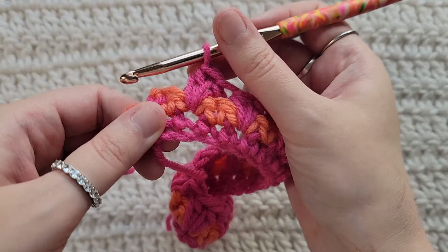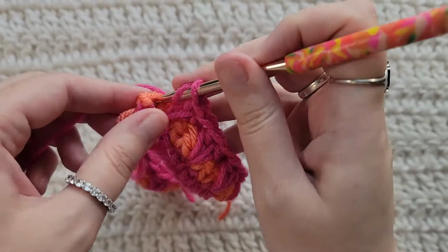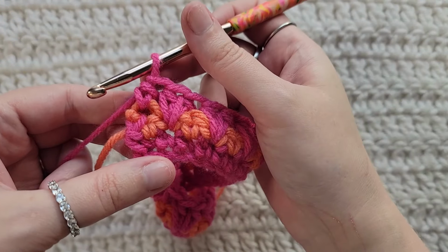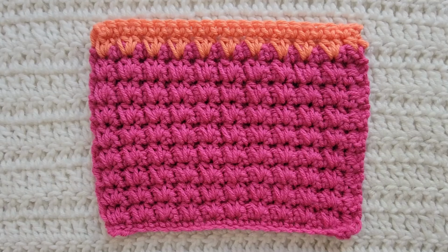When you reach the end of this row and you only have one stitch left, work one half double crochet into that last stitch to complete this row. And that's how row 3 is looking. You would now alternate between rows 2 and 3 for however long you want your project. And that is going to be how to make the twin stitch.